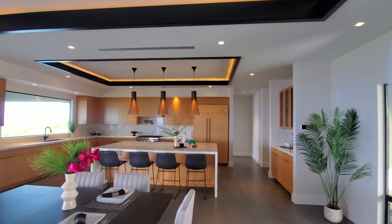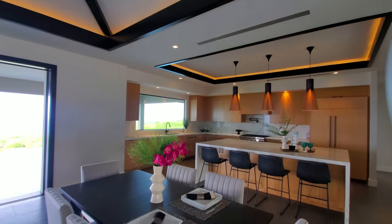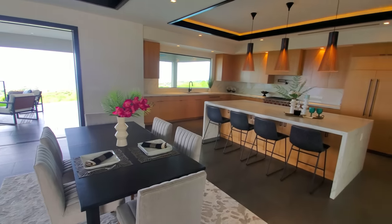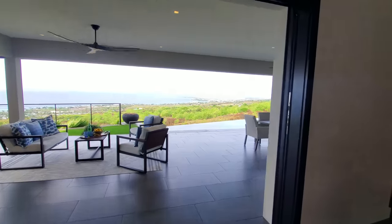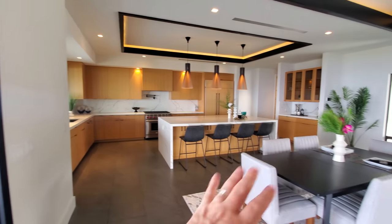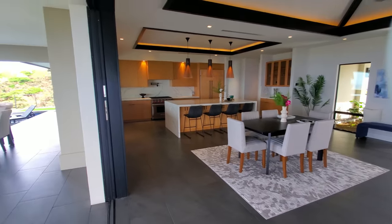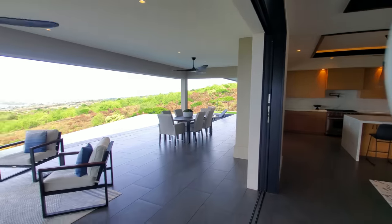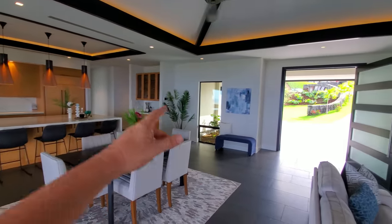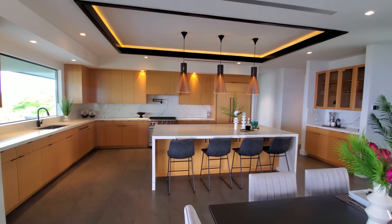Check out these lights — really nice and modern looking throughout the house, none of those standard six-inch can lights. We're looking at 10-foot ceilings in here — plenty of space — along with a great ceiling treatment in the kitchen as well, giving you a ton of volume. It's set up the standard way: living room over here, small dining area, and your kitchen built in. I'm willing to bet most of the time you'll eat on the lanai unless it's a really hot afternoon. Over here into the kitchen — wow. We've got black windows along with black trim throughout, and it really comes out looking good.